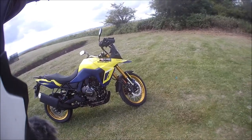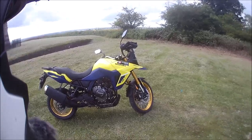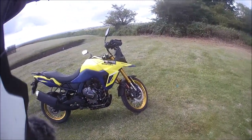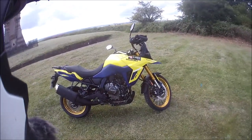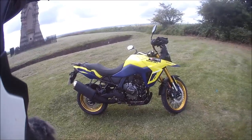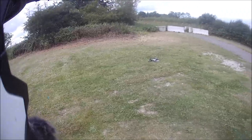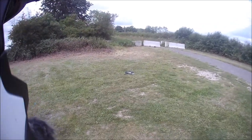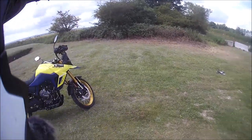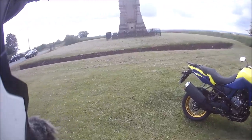You've got your traction control modes, you've got 1, 2 and 3, and G for gravel, loose surfaces, and your ABS is adjustable as well, so you can switch it off. You can switch it to 2, which gives you everything, and 1, which is for looser surfaces, which I'm going to try shortly down this track that you can see over there. I hope that looser surfaces doesn't mean loose bottom, but I will be going very carefully.